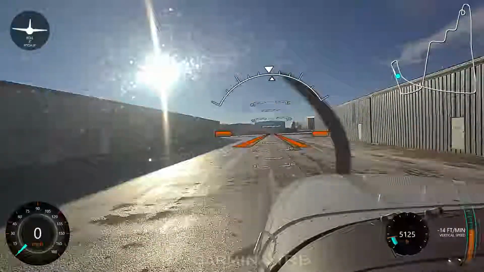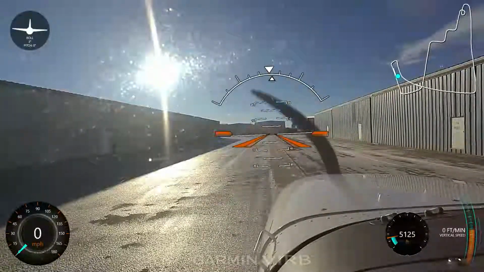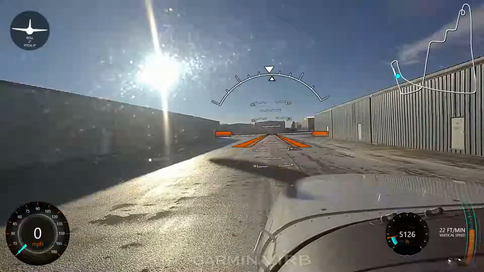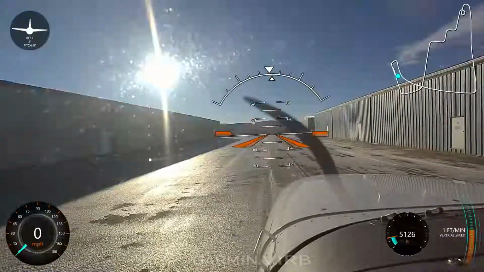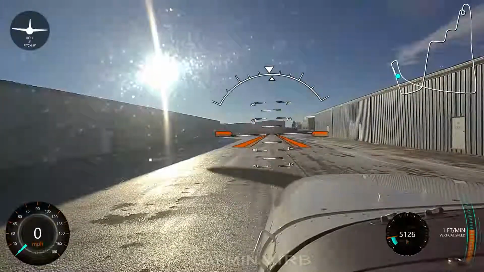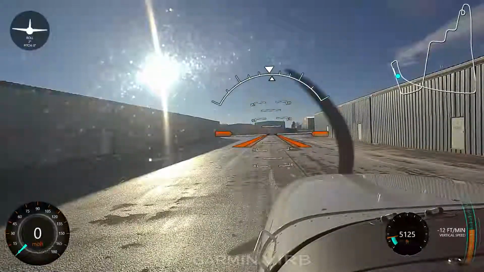AWOS, okay. And so the way the G1000 works, this is our COM1, and the frequencies to the left are the ones that are our primary. So 127 is our CTAF frequency. We're listening to that, and we're communicating. Right. I'm going to just listen to our weather on COM2.